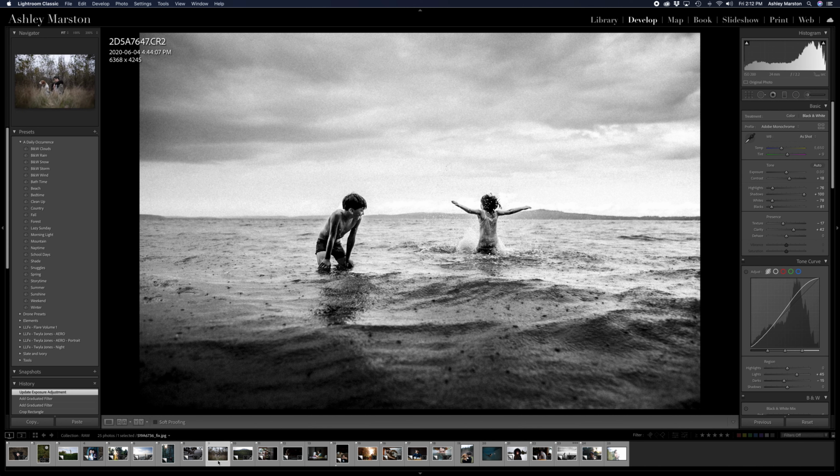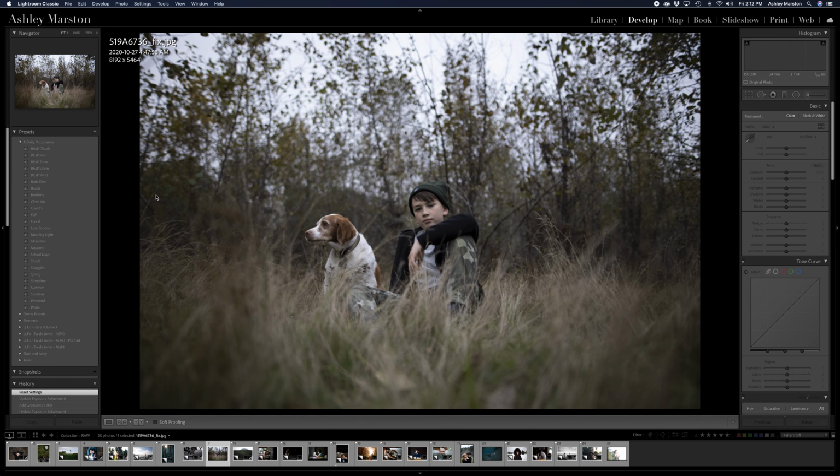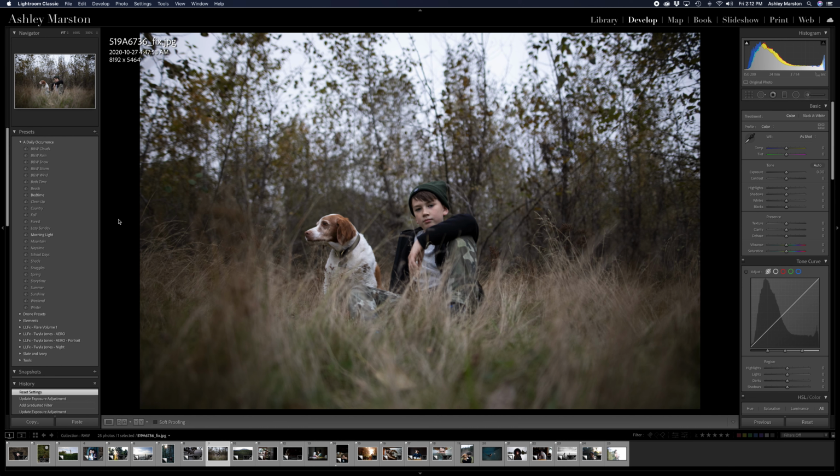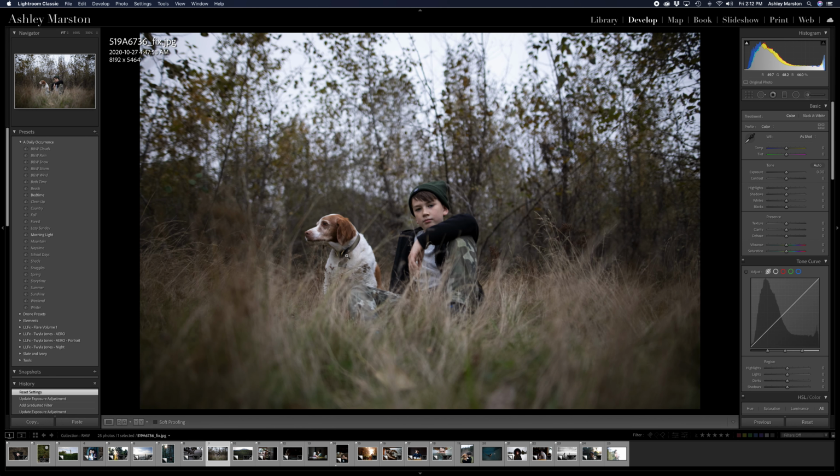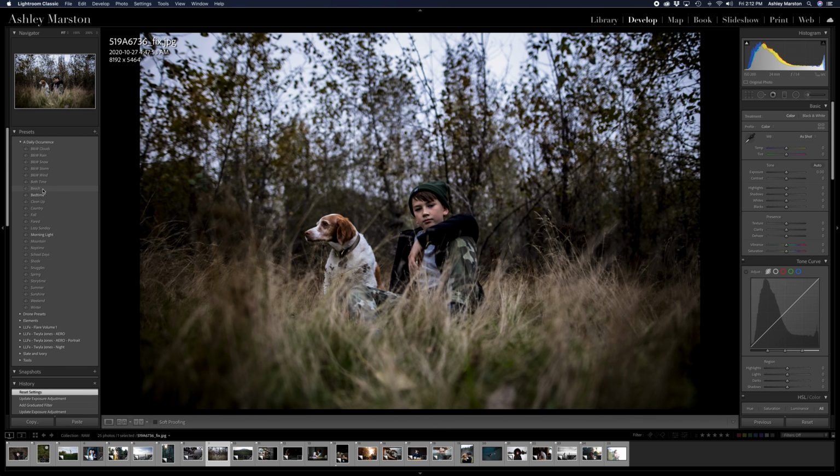Now, let's head over to this one here. So there's two presets in this collection that are incredibly good for overcast, muted sort of toning. And I have named them Country and Winter. And both of them, although great in lots of different scenarios, I found that they really suited me the most in these kinds of situations where I had these browns, you know, some greens, yellow, oranges, things like that, where I had sort of more muted tones.